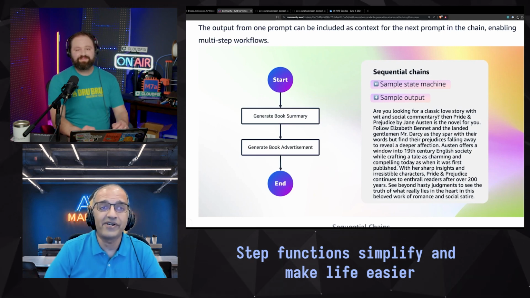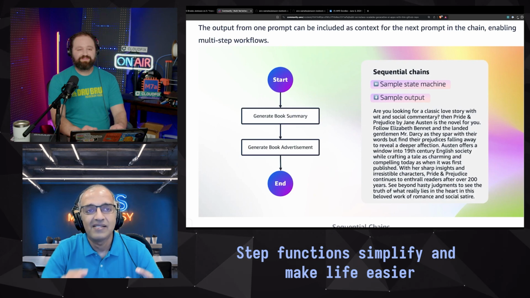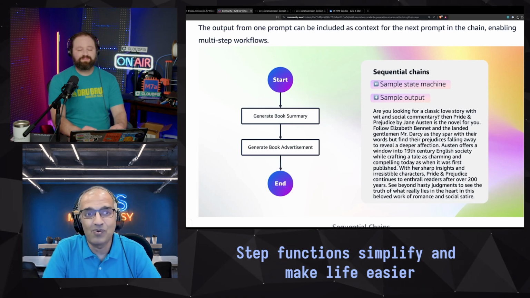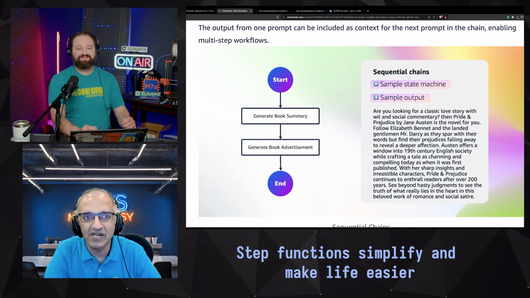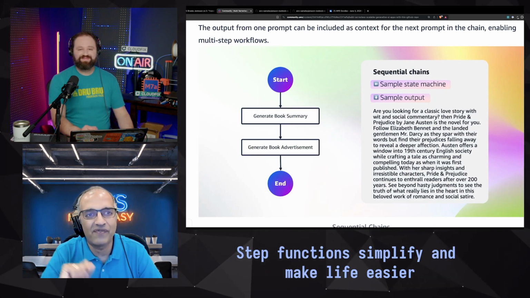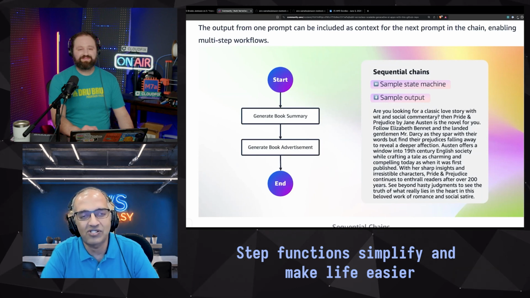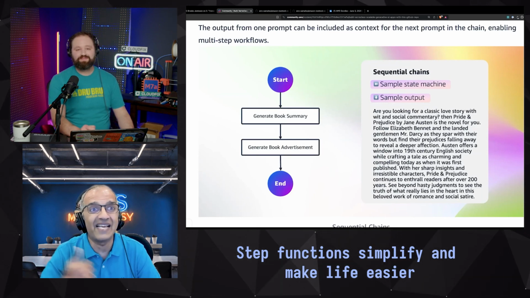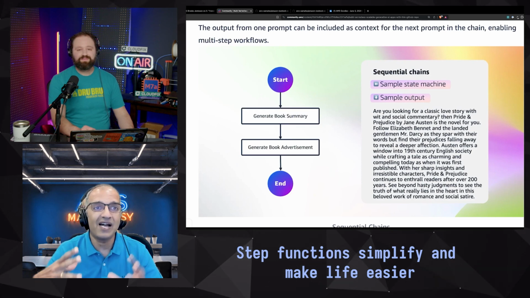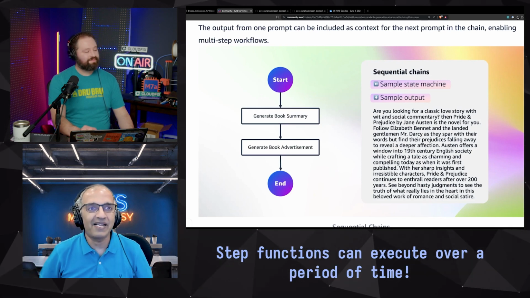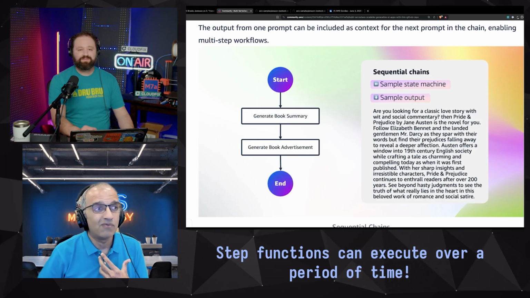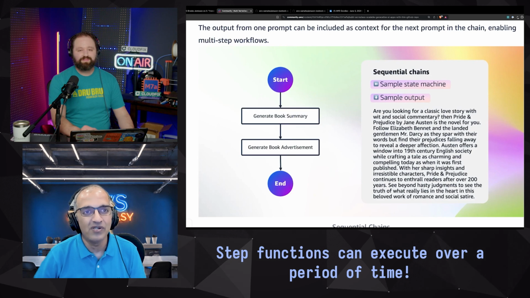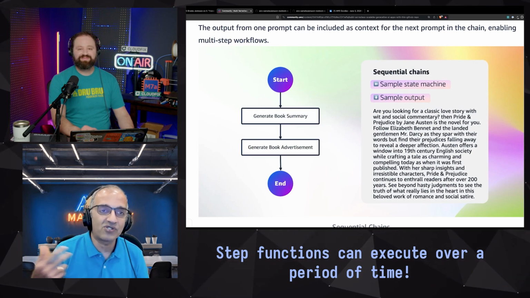That said, you already have very mature tools like LangChain that help you chain a bunch of these simple steps together. And that's kind of what LangChain was designed to do. However, I think the strength of this particular pattern of using step functions lies in the fact that, number one, step functions can actually execute over a period of days. So anytime you have a long process where you have to wait for really long periods of time for asynchronous work to happen as part of your flow, you can leverage step functions to execute those.